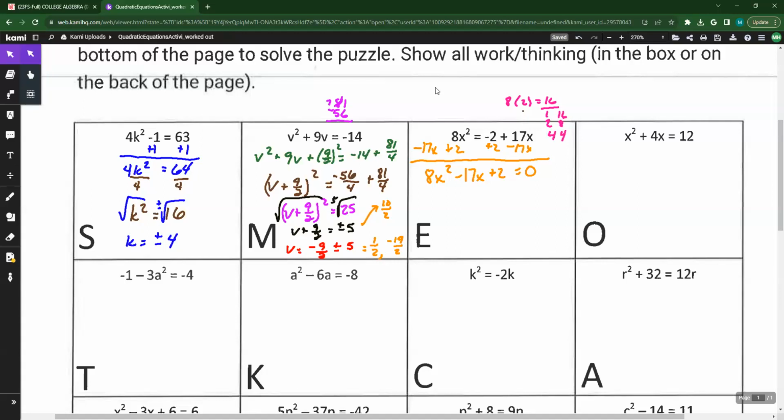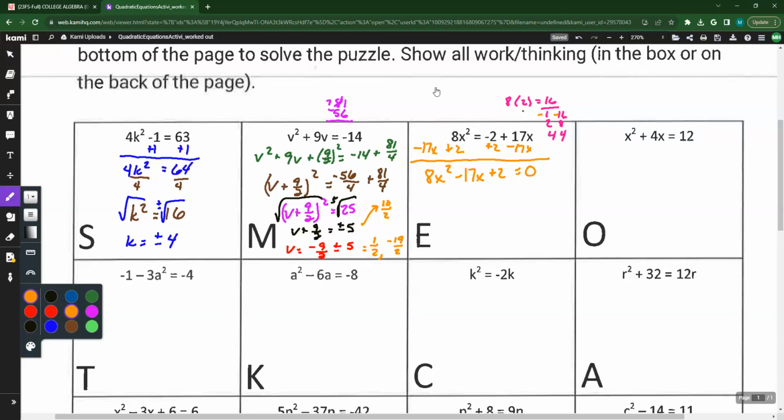Okay. So because this is positive, I know they're going to be the same sign, so I'm going to add my factors. I need to get a negative 17, so it will be a negative 1 and a negative 16. So I can rewrite it in four terms: 8x squared minus 1x minus 16x plus 2 equals 0. This is one way to factor. It's basically unfoiling. And then I'm going to do 2 at a time, and 2 at a time.